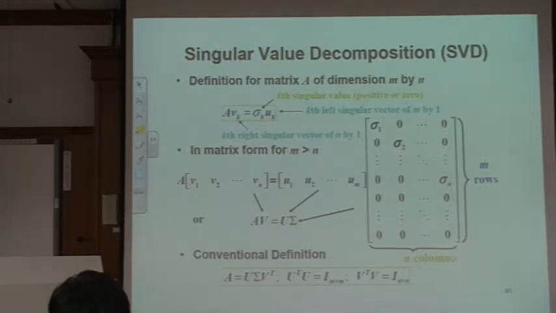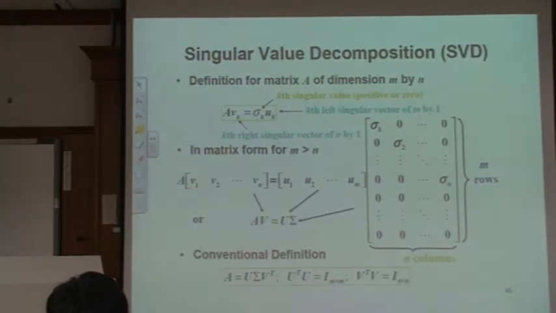For example, if we have a matrix A, and we can find a v such that A times v equals some constant times another vector, we call this vector the k-th right singular vector. Its size is n by 1, because the original size of A is n by n, so this one is n by 1. Then this is a constant, and we have another singular vector here, called n by n.